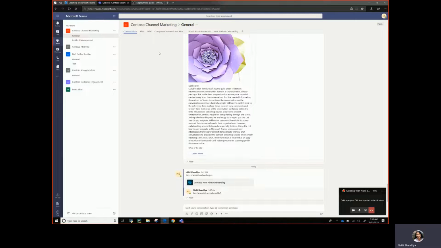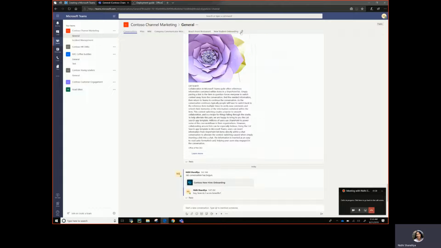So for this particular scenario, let's say you have a team. It could be a team of students. It could be a team of leaders or faculty. And you want to draw attention to an onboarding SharePoint site that you created for them. So let's say I have this new student onboarding, and it could be programmatically made available to any student team that is created in your organization.